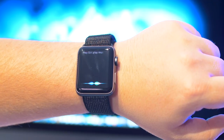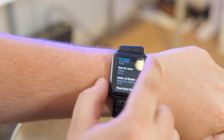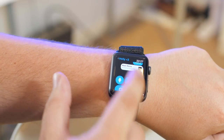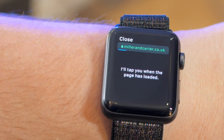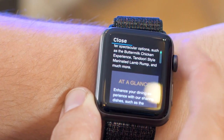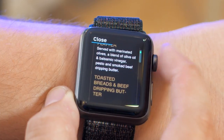One of the features that might be overlooked by a lot of people is the integration of WebKit for Apple Watch, which lets you view basic web content right from your wrist. The amount of times I'm caught short without my iPhone and I'm using my watch to keep in touch — being able to view links that people send me is going to come in super handy. Here you can see I've sent myself a menu from my website where I can now see all of the text and even some pictures. It does take a second or two to load but when it finally comes through it works great.